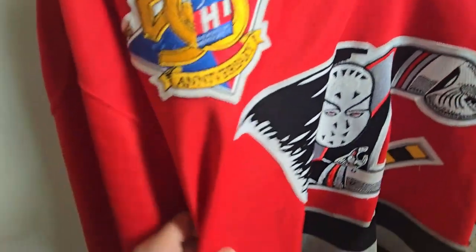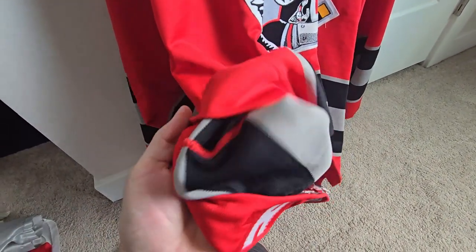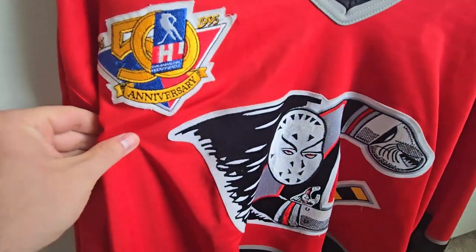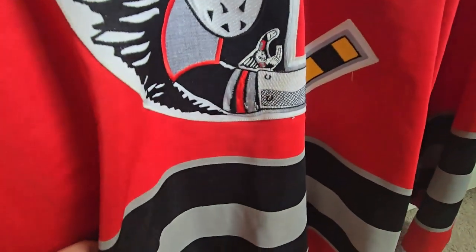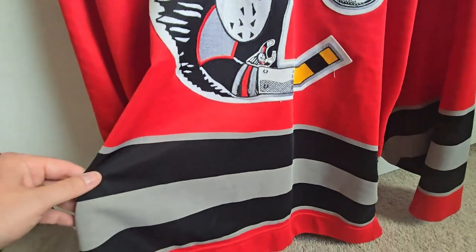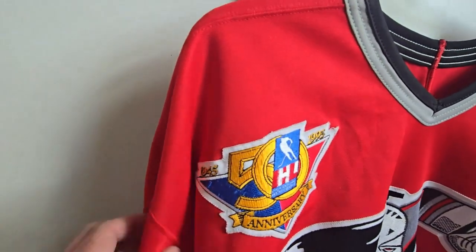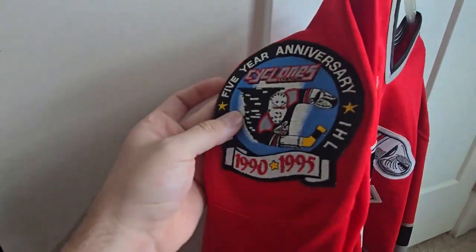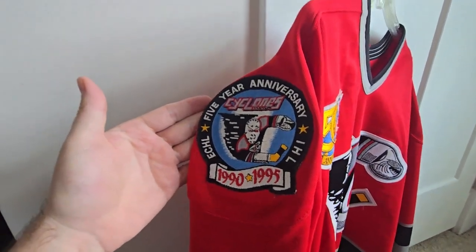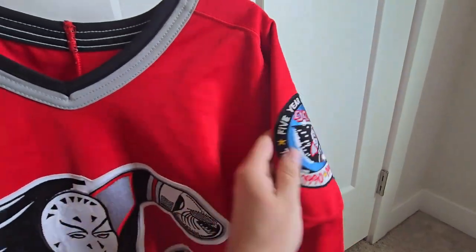Jersey material is different. It's a nice thick quality. A lot of nice sewing on it. The logo itself is actually sewn on, as you can see. Again, it's missing that Cincinnati Cyclones name below it. That's how it's supposed to be. You got the 50th anniversary patch. And this one's correct to the time because it actually has both of the 5-year anniversary patches on each shoulder. It's got one over here and one right there.